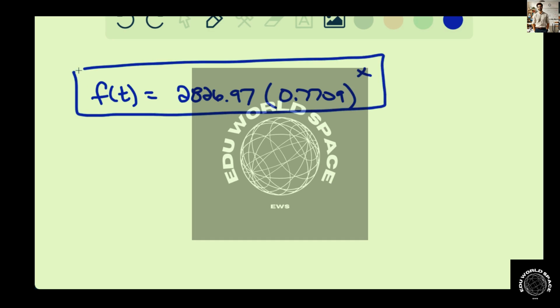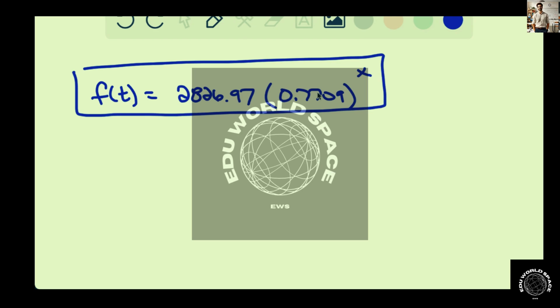The number of polio cases, since this is less than 1, is decreasing by, well, I can't see what your drop-down menu options are in this next part, but for the number of polio cases, I would suspect it would say decreasing by, this would mean retaining 77%, so that'd be like losing 23% per year. Okay, now the next part of the question.